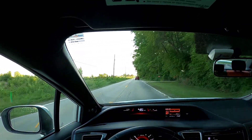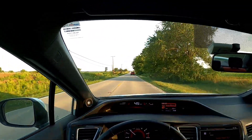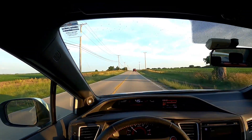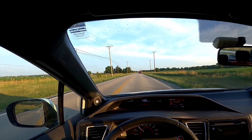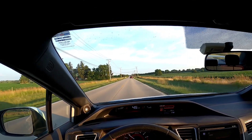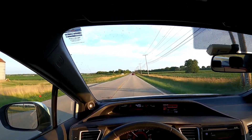Another thing I would recommend avoiding is reversing up a hill. That could do a number on your clutch as you're having to modulate it and the clutch is not fully out. Reverse gear, depending on the car, can be a little tricky — you don't always get to fully release the clutch when in reverse in a manual. That's because reverse actually has a ratio better than first gear, meaning you could be going faster in reverse at idle compared to first gear.